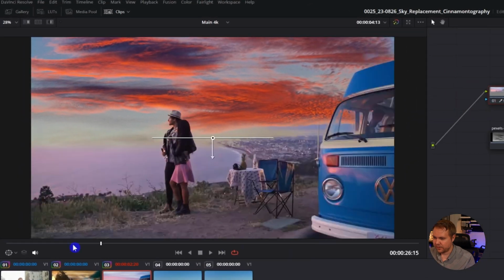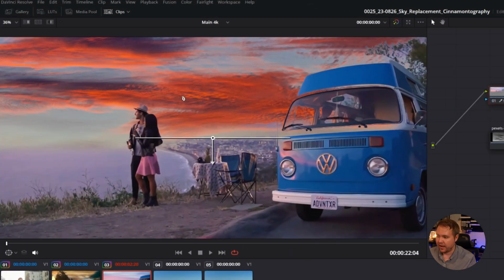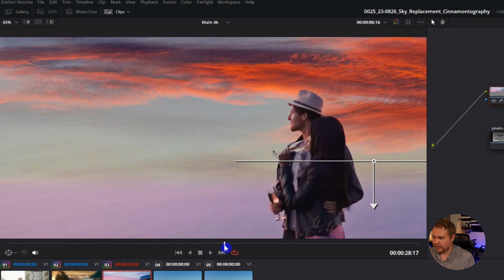You could go a step further and just mask out every little item, but then you have more things like her glass, his hat, and there's just so many things that are of similar color, luminance, contrast, all that will just make shots a whole lot harder for using the sky replacement. Just keep that in mind, that you can't fix every single shot with sky replacement.